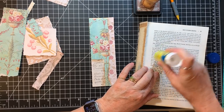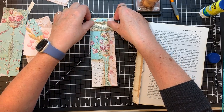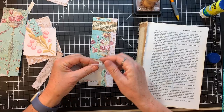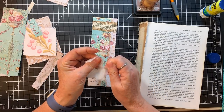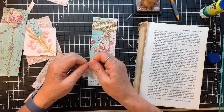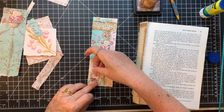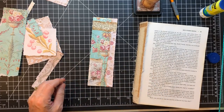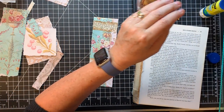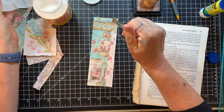Oh, I just had an idea. What if I put that on there? I'm going to use this piece up. Just decoupage it onto the tag. This is so pretty and I love that paper so much, I didn't want to really put a focal point on it. So what if I just decoupage that on right there? That could be kind of fun. Then I'll sew around the edges of this, and that will give it a little more decorative. I'm going to cut that into a tag shape.